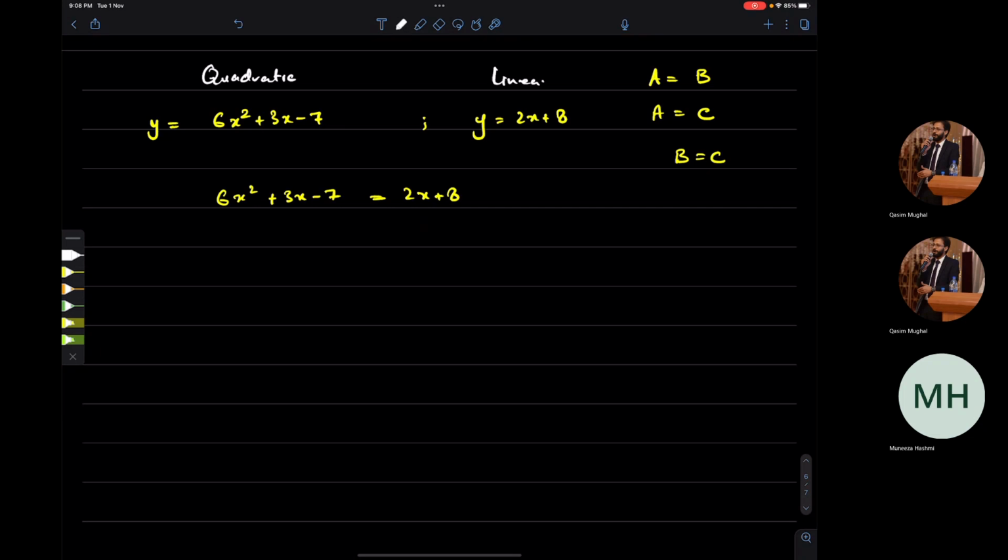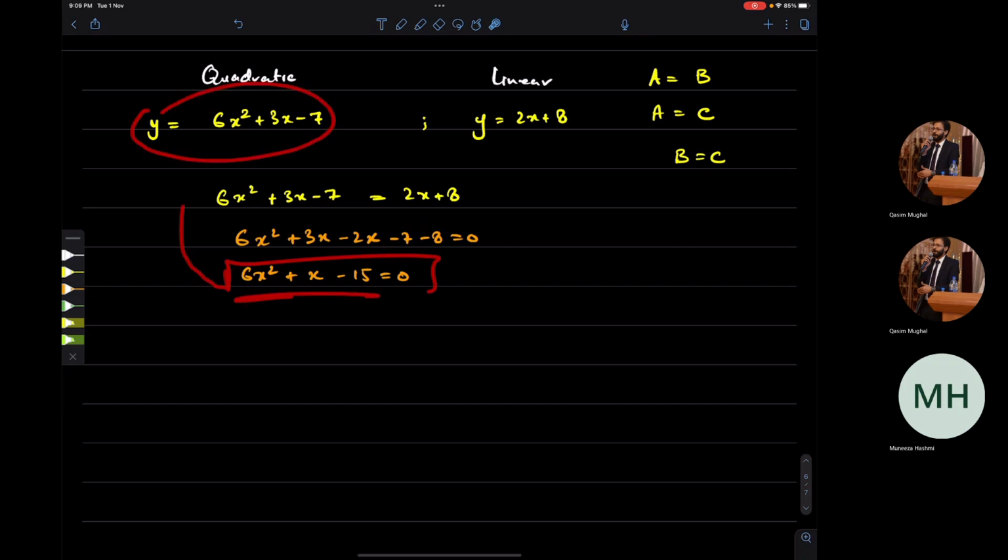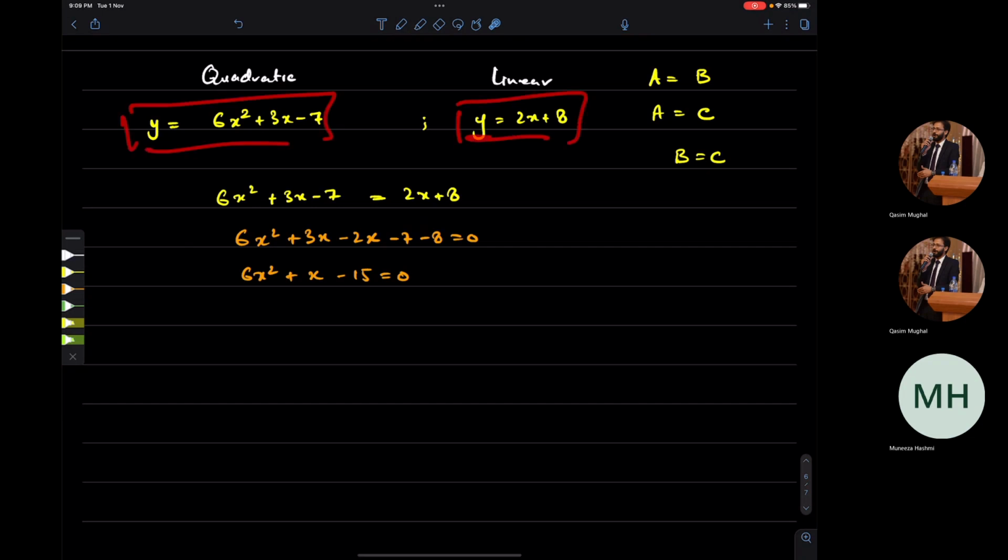Now, if you simplify this, you will get a normal quadratic equation in the form of ax squared plus bx plus c, but you know the history of this, where you got this from, don't you? So you know its history, that it actually came from merging quadratic and linear together. So when you solve this, you'll actually be solving the quadratic and linear equation simultaneously.